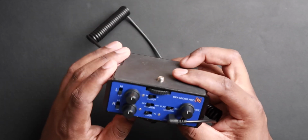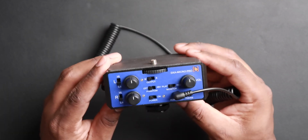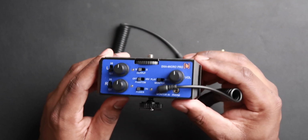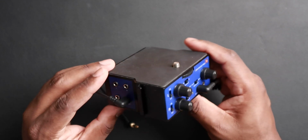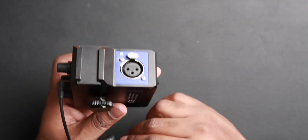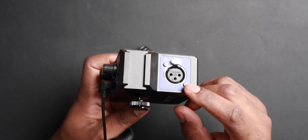So what I did was to purchase an audio adapter that I used to connect directly to my camera, which has so much and way better cleaner preamps than my Canon camera that I'm using to film my videos. The audio adapter that I am using is the DXA Micro Pro Plus, I think it is. A very, very good audio adapter that allows me to record all my audio in camera, so I won't have to do any syncing in post. It's actually what you're listening to now, but we're gonna get into what my setup is like in a moment.